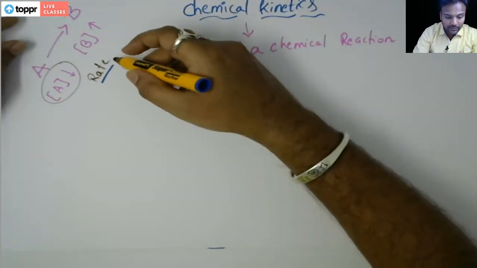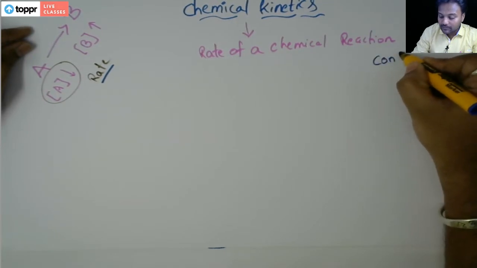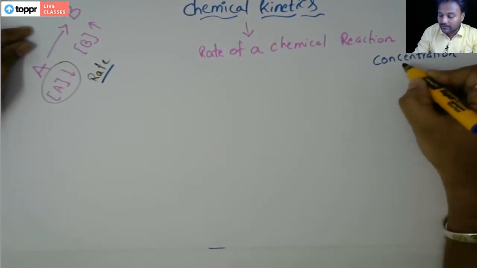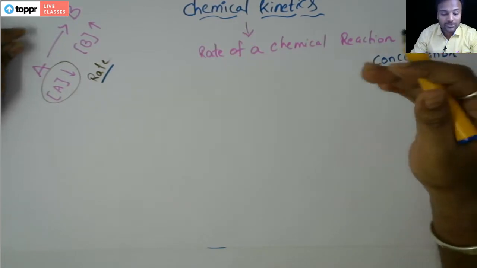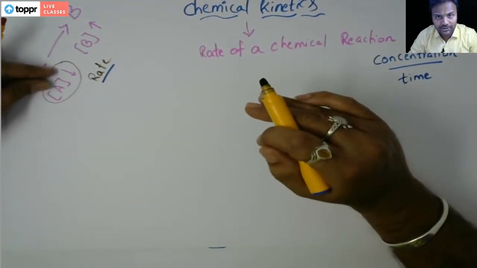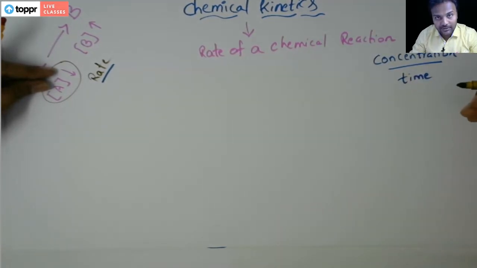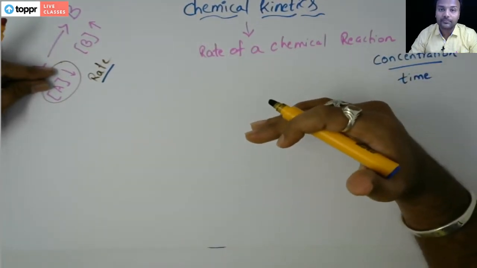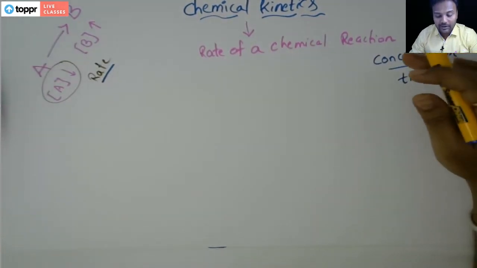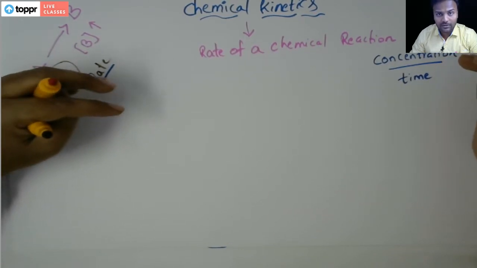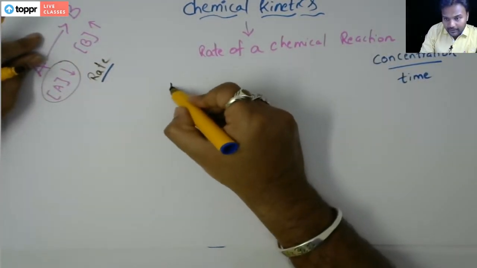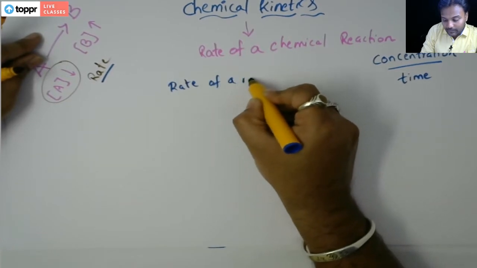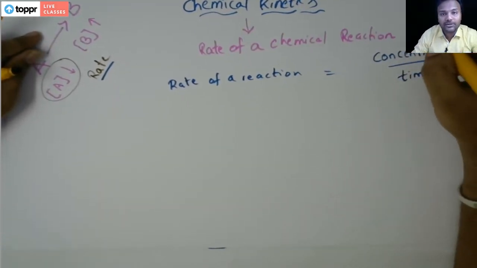So rate of a reaction, usually we calculate the concentration of a reactant upon time. So what is this concentration? Concentration of a reactant. What is its initial concentration and how is the initial concentration affected as the reaction progresses, right? At what time the whole concentration is reduced. So we have different orders of reactions, say zero order, first order, second order, third order. So we need to determine the order of a reaction also. Now I can say rate of a reaction is equal to concentration upon time.